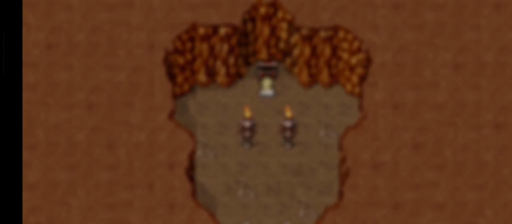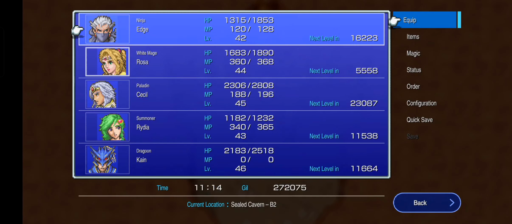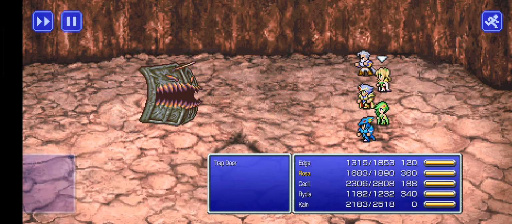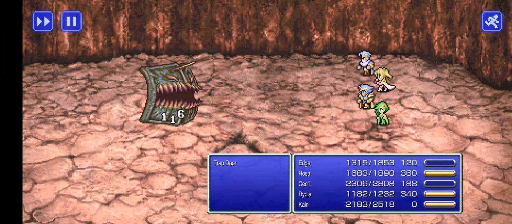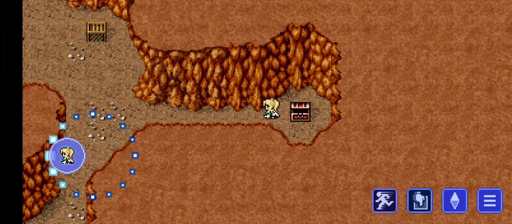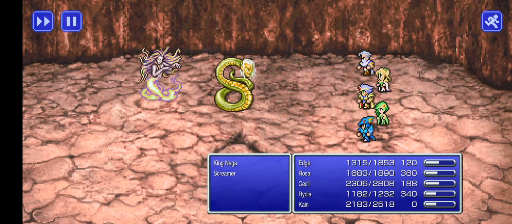Got an actual treasure. Wow, Light Sword. Okay. That's for Cecil. Oh, but it's not better than what he has already, so we won't equip him with that. What we can do is save that for the next boss fight and have Edge throw that to deal big damage. Actual treasure too. Fuma Shuriken. Okay, elixir. So, another thing for Edge to throw.